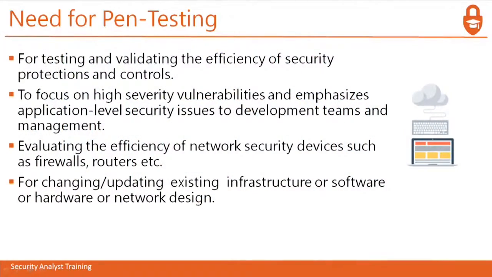Okay, another important need for penetration testing is that companies use it for testing and validating the efficiency of their security protections and controls. Every company has a list of security protections, controls, and policies. So it is very important for companies to have this testing, just to validate that the efficiency is there in their security protections and in the controls which they have laid out.